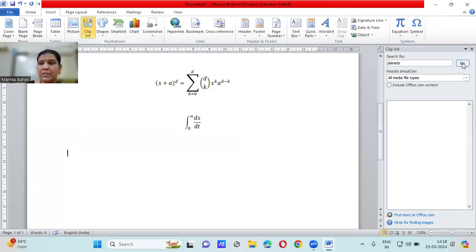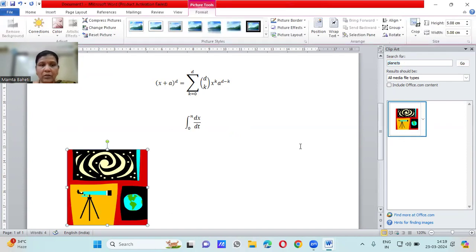I'm preparing a document with respect to certain planets, so I'm searching for planets and clicking on go. This is the image that is available when I searched for planets in clipart.